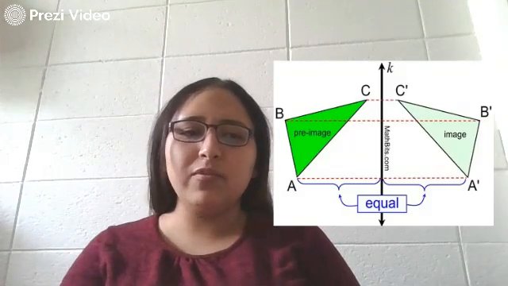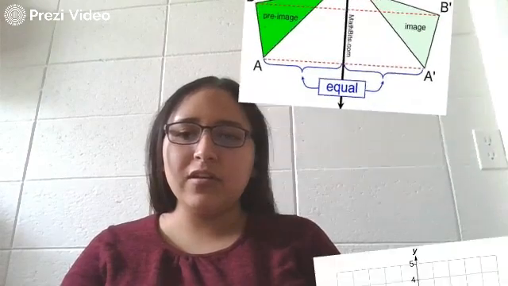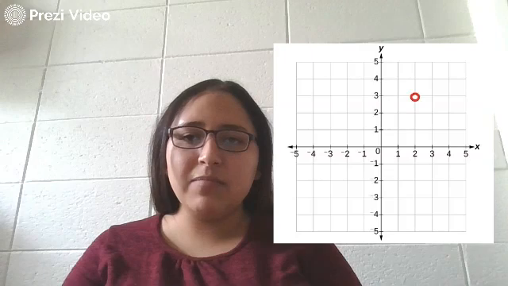Now, let's see an example of how reflection works. Imagine that you're given this point and you're assigned to calculate the reflection of the point given across the y-axis. The first step is to identify your line of reflection. In this case, you're told that the line of reflection is the y-axis. Therefore, the blue line is your line of reflection.